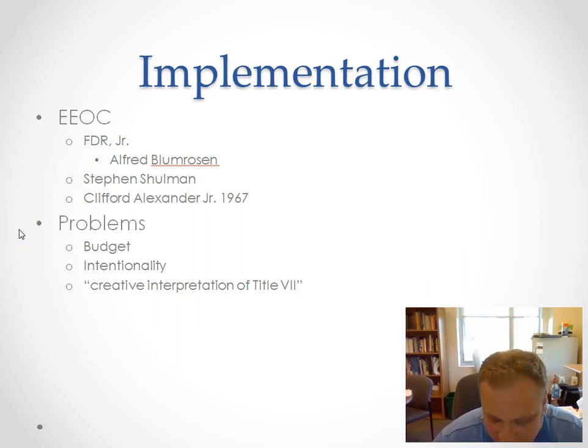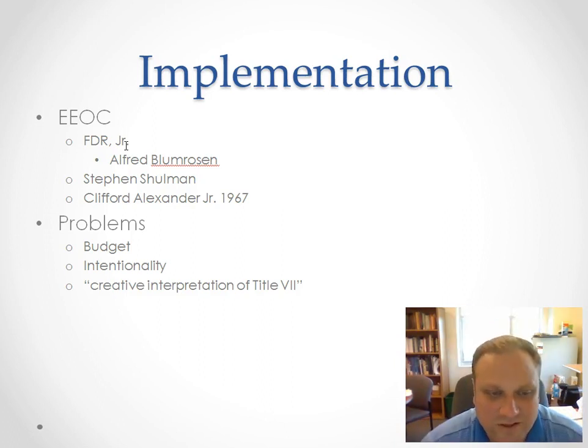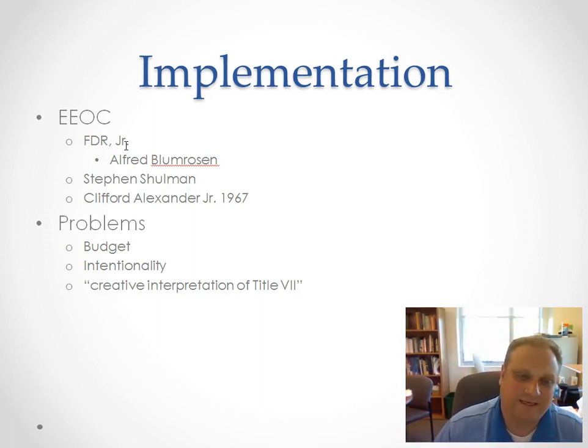The Equal Employment Opportunity Commission would have 5 commissioners with terms of 5 years. Johnson felt he needed a name to chair the committee, and that name was Franklin Delano Roosevelt Jr. Roosevelt Jr. was not Franklin Roosevelt Sr. He was his son, and also not the politician his father was. FDR Jr. was more interested in his yacht and racing his yacht than actually being the head of the EEOC. But he had a name. And so he basically didn't really spend a whole lot of time at EEOC.